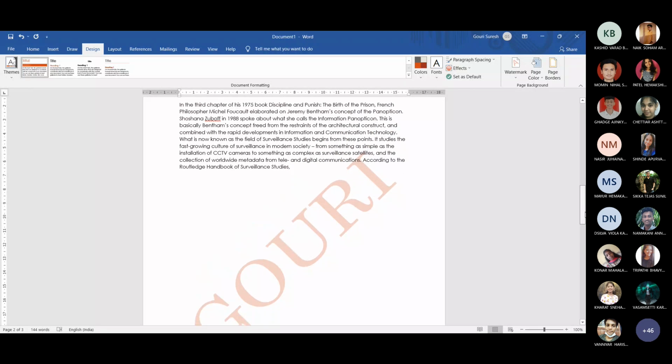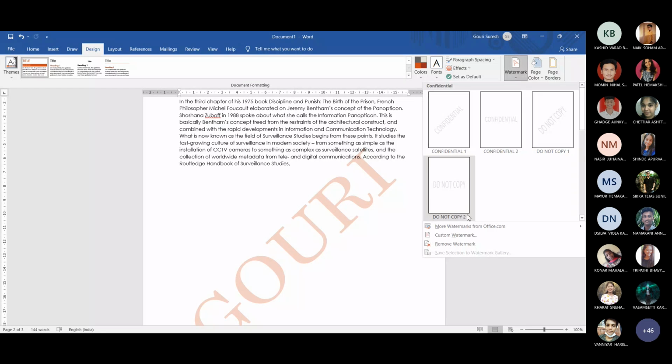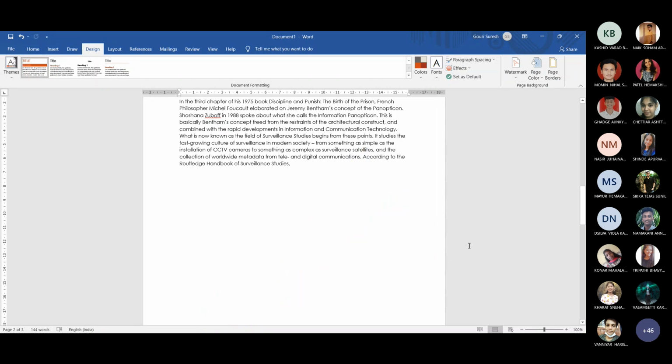on the screen. Okay, you can either use the headers and footers for identification, or you can use a watermark. You can also use a watermark to mention that this is a confidential file, or it's not supposed to be copied, or however it goes. Okay, a lot of options available. And if you don't want the watermark, just go and click on remove watermark.